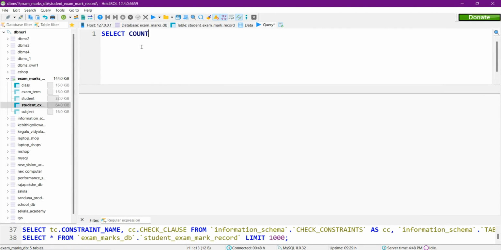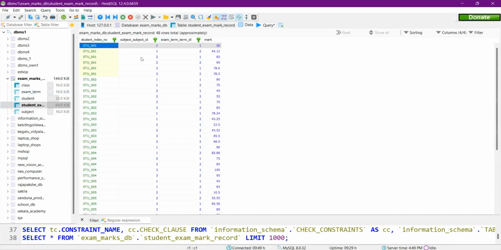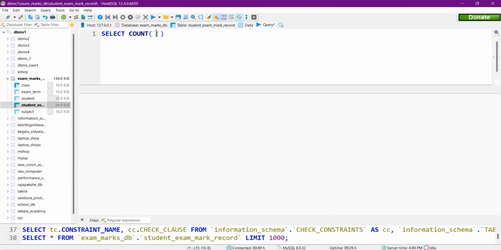We need to use the keyword called count. Using this keyword, we can find the number of students. So I want to find the number of students, so I'm going to use the student index number. So it's easy to identify how many students there are.